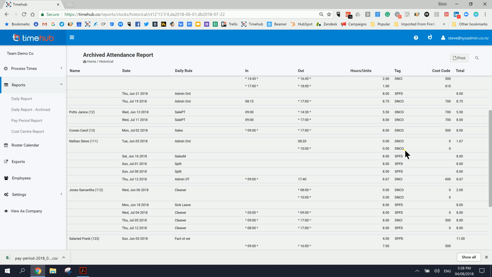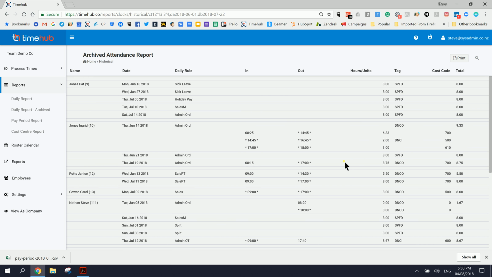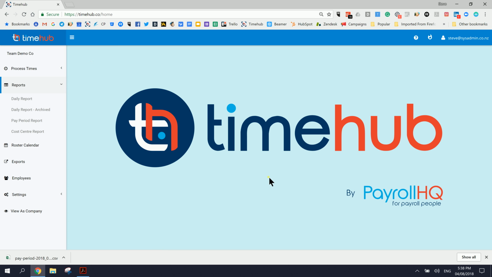And if nothing else, it gives you the chance to have a conversation with the employee saying, here's an example where this person here, not consecutive, but on 2 Wednesdays, they've not clocked in. There's another one where we've got 2 Sundays where they've not clocked in. So you can have that conversation. Again, we've got 2 Thursdays. So you can have the conversation with the employee and at least find out what's going on in their lives as to whether there's a reason why they're not clocking in. Is there something going on that you don't know about?